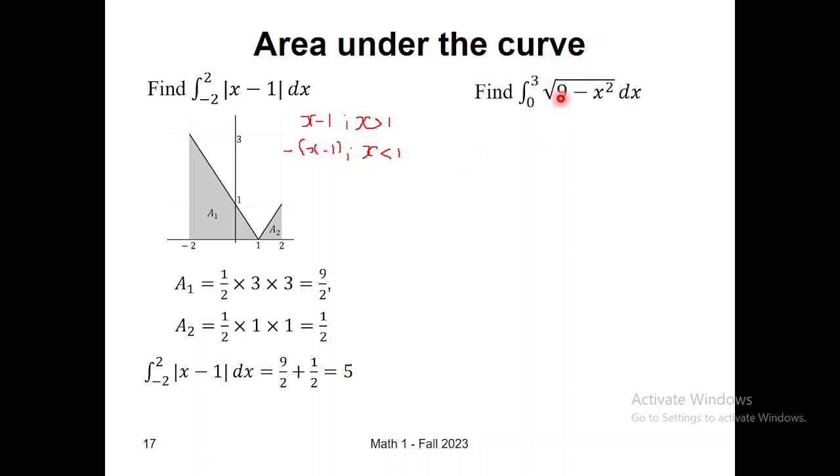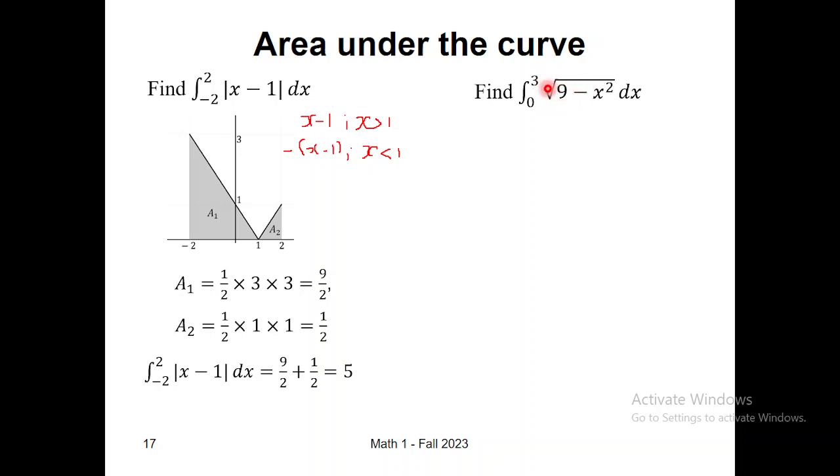Let's consider another example. In this case, we want to find the definite integral of this function, root of 9 minus x squared, from 0 up to 3. If you want to apply the fundamental theorem of calculus to solve this problem, you have to find the indefinite integration of this function, the antiderivative. And till now, we don't have a way to find the antiderivative of this function. Solving this problem as an indefinite integration problem needs what are called integration techniques, specifically trigonometric substitution, which will be considered, God willing, in Math 2.